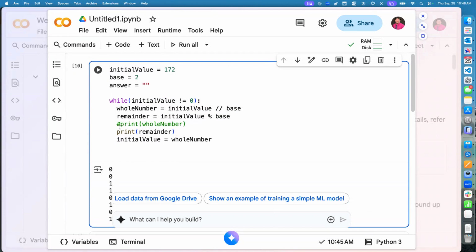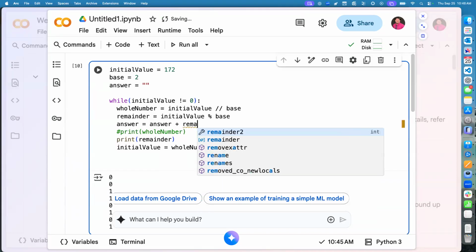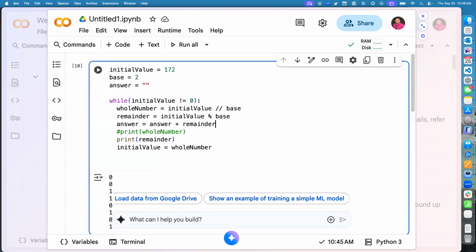So each time through here, I get my remainder. I'm going to go ahead and say answer is equal to answer concatenated with whatever my current remainder was. You do it all the way around though. Not yet. You're right. So let's not print remainder. Let's just print answer as we're going, so we just see that growing. All right. So we've added one more thing to remember here. We started off as the empty string. We're going to just keep tacking our remainder onto it.